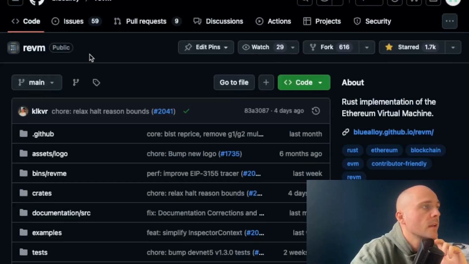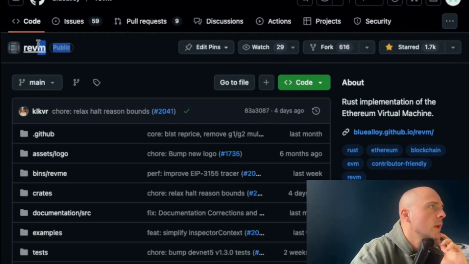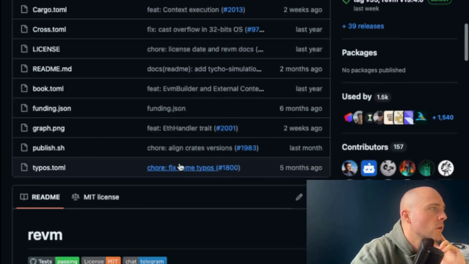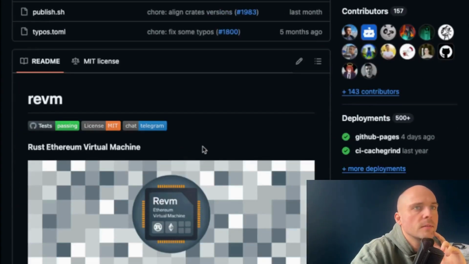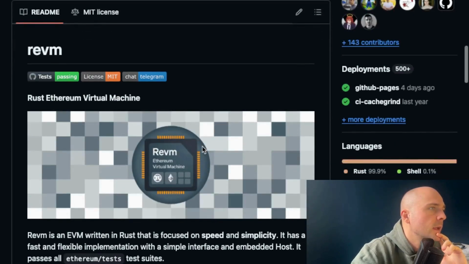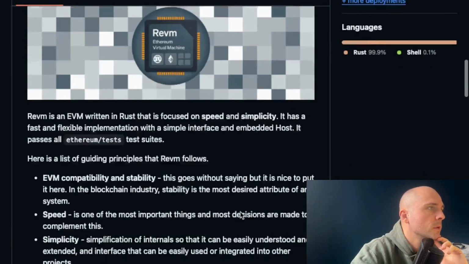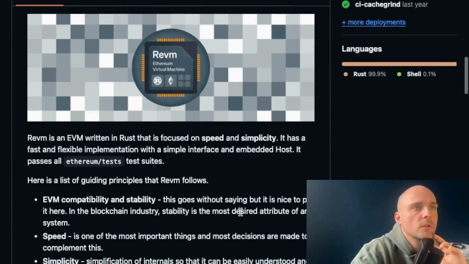All right, so as I have done in previous videos, I like to use the REVM codebase for this, which is a Rust implementation of the EVM, because not only is it fast and so on, but it's also highly flexible and can easily be used to experiment with new features of the EVM because it's so easily customizable and therefore makes a lot of sense to learn for anyone.